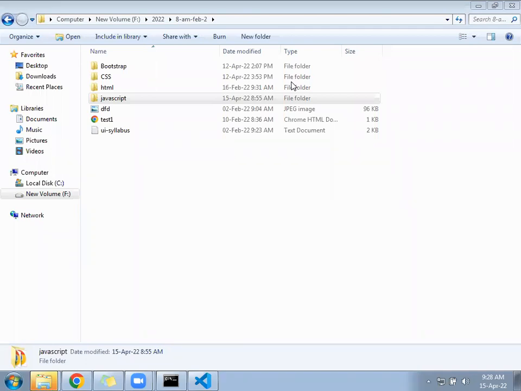I have other classes also. JavaScript, 11:30, I have a batch. JavaScript is in the middle, so for revision there is no problem. Anyone can log in on any device. The meeting ID remains the same, 11:30 to 1 o'clock. If you want revision, you can use the same Zoom link and log in at 11:30, no problem.